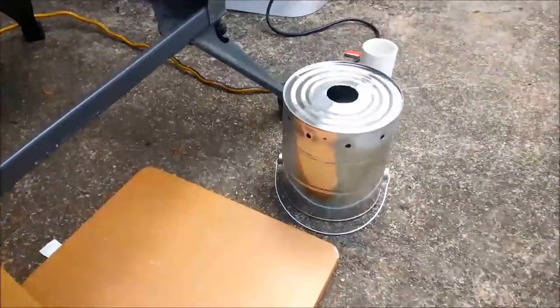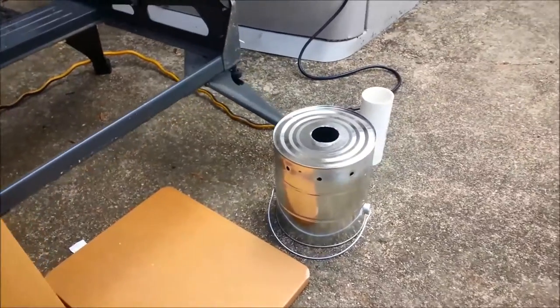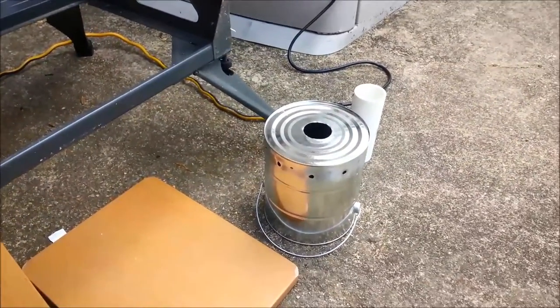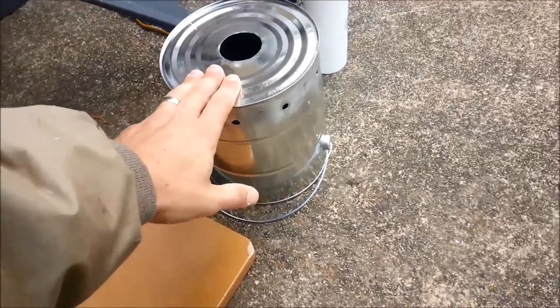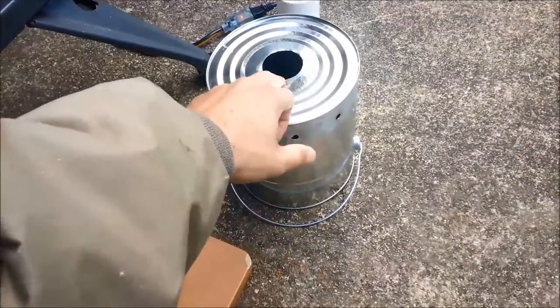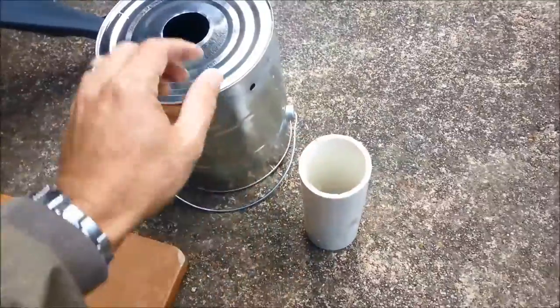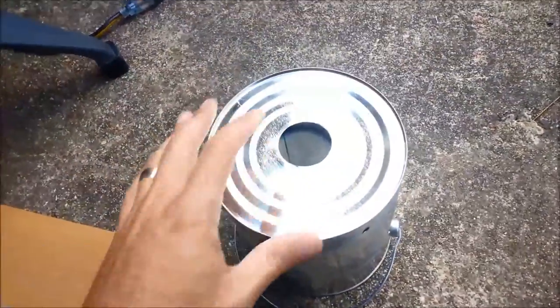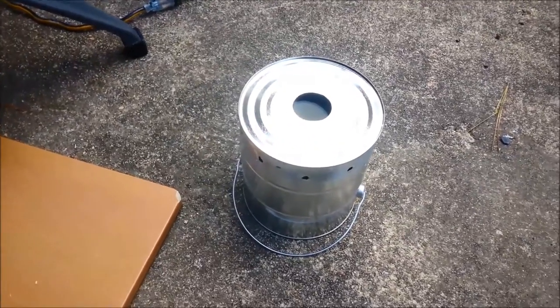There are lots of ways to heat up PVC. Some people have used ovens, some people use open flames. I don't like the open flame because the gases it emits can be kind of dangerous. This is not my design — this is a paint can from the hardware store for $4. Cut a hole in the top, some holes in the side, and the heat gun will sit through there. A little bit of heat can come out the sides.